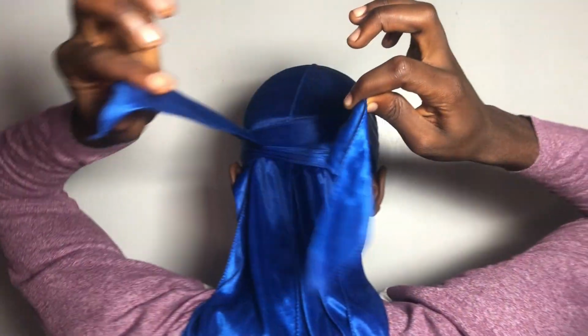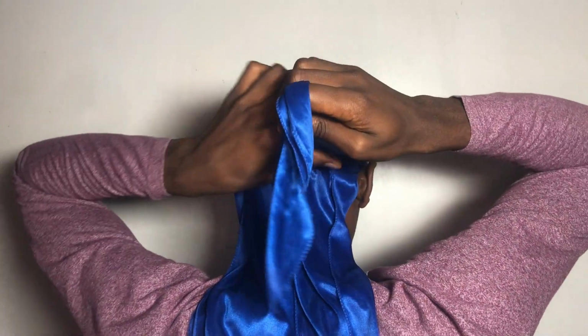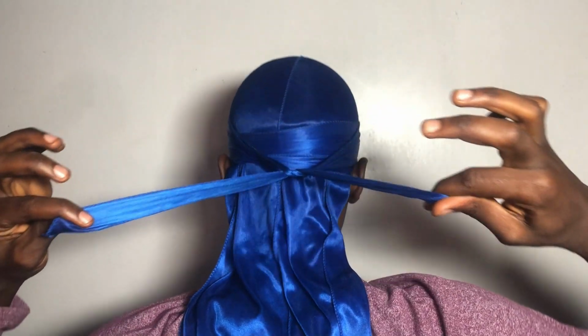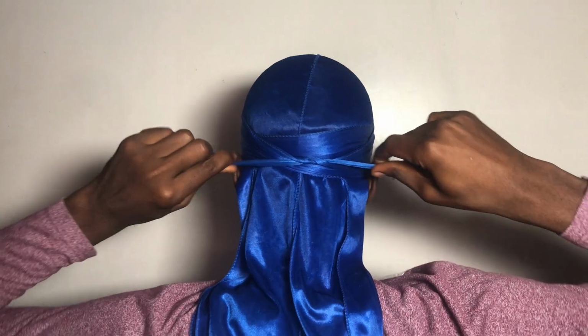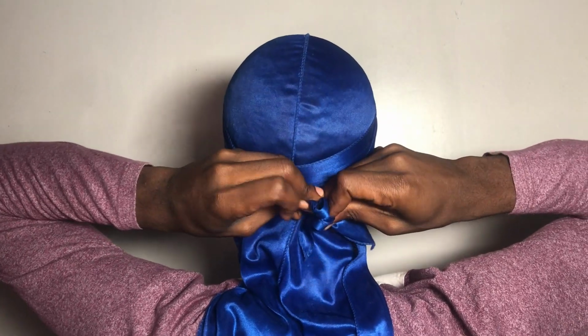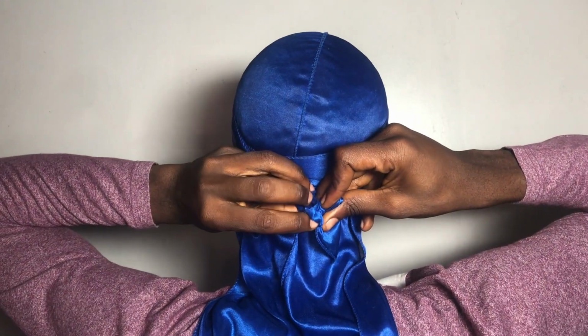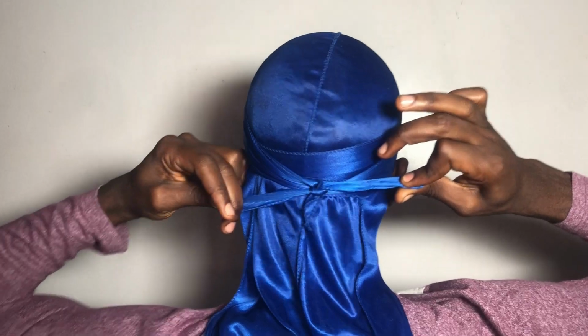Then you heat up this one, tap the Durag. You do the butterfly knot method, the way you tie your shoelace. That's how you're gonna do it.